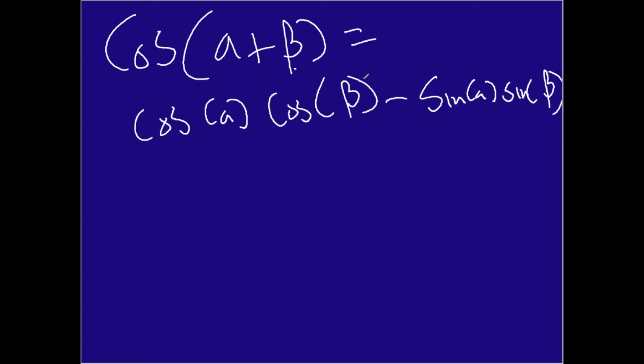Now the formula for the sum or difference, this is the sum one. The difference one would have a minus sign here, but for the sum one, you have cosine of A plus B. You take two values that you know, A plus B, to find the unknown value. When you pull this out, you get the following equation: cosine of A times cosine of B minus sine of A times sine of B. That's what you do to get the exact value for whatever cosine value you're trying to figure out.